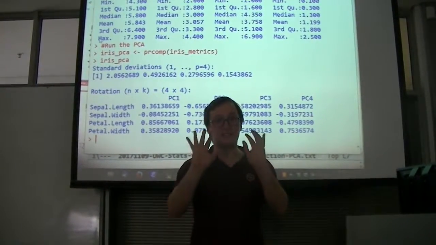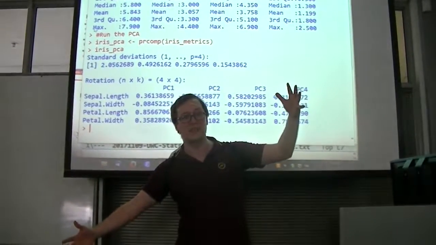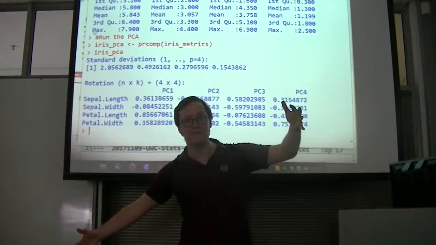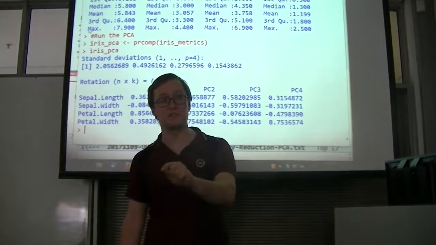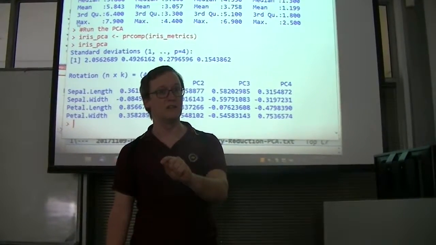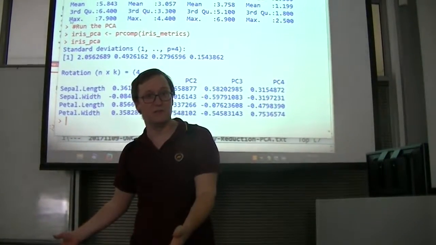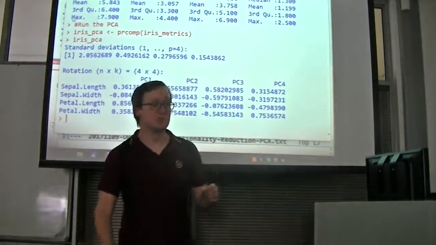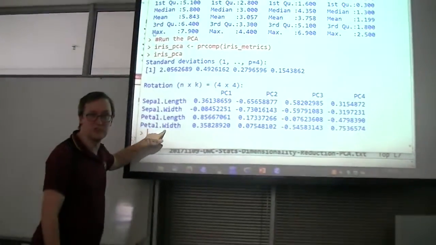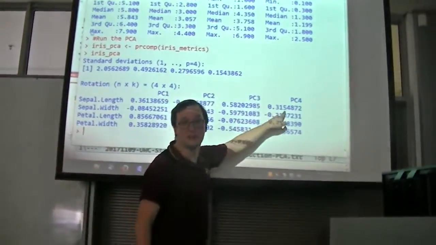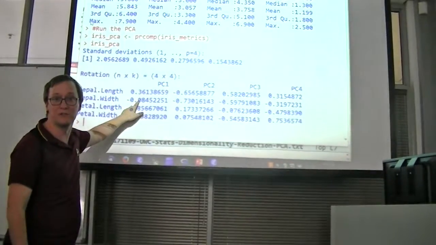I'm going to try to bring us back to that slide we were talking about just a moment ago. Remember we had that pile of data in the 3D space and we have a long axis on it? This rotation is describing how the new components from principal components analysis are rotated versus the original XYZ values. So if you need to understand how you're mapping from your original variables to the components that are derived from them, the answer is right here, this rotation set of values.